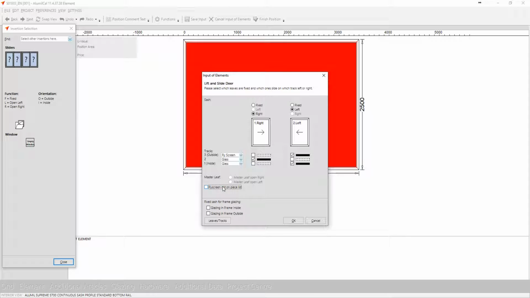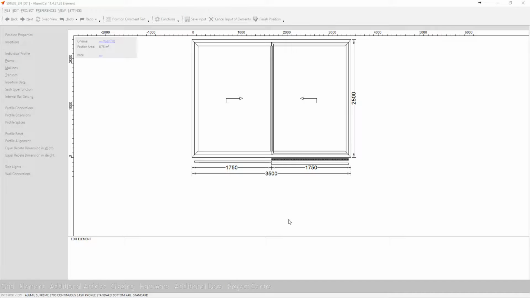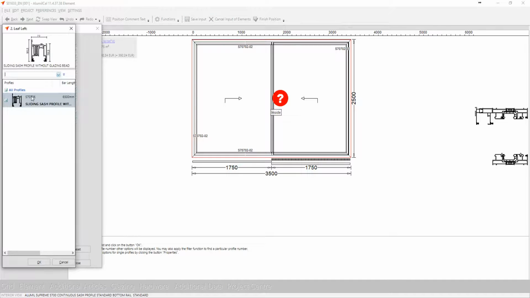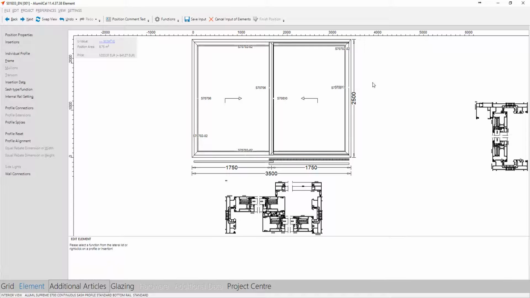For this presentation we will not select it. For the sash inside we can also select if we want reinforcement. Let's go without reinforcement, and you can see here the fly screen typology with the cross section.